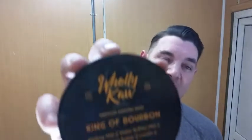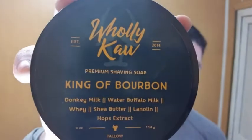I'm Dagwoodz, and today we're going to be doing a shave with Wholly Kaw's King of Bourbon. From what I can tell, this is in his new Buffala base with the addition of water buffalo milk. So this is a new base from Sri at Wholly Kaw. Really looking forward to using it.